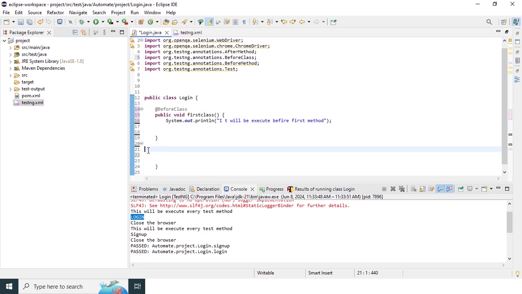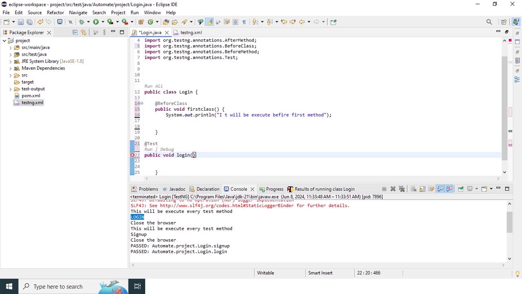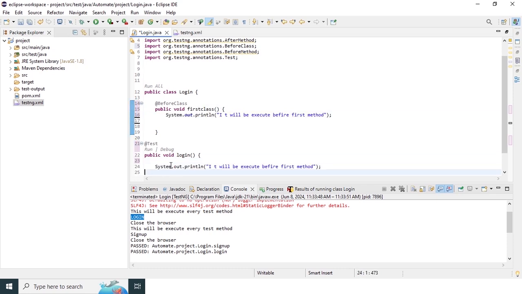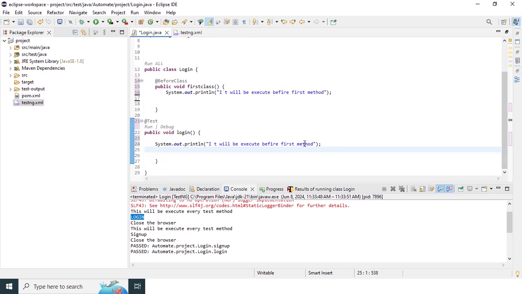Remove this and add a test case. Public void login. And enter something here, login successfully.